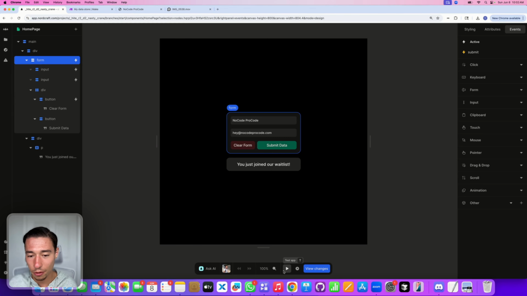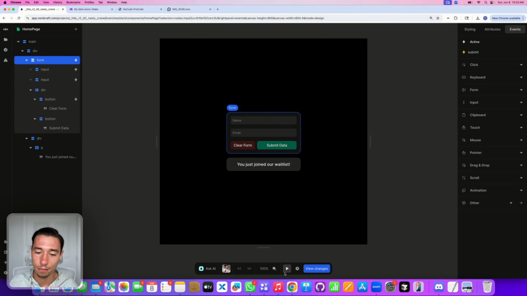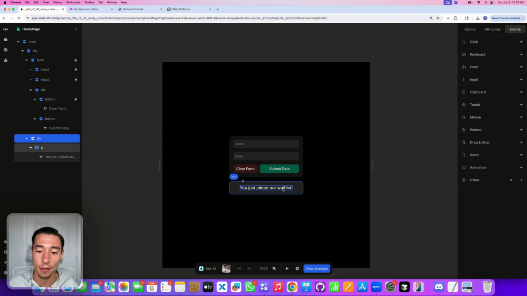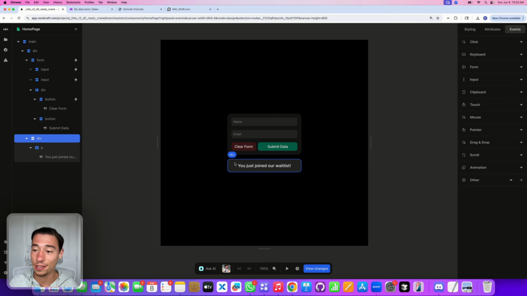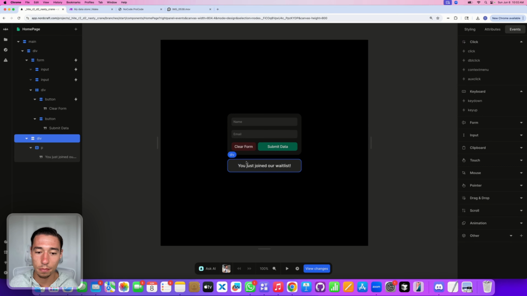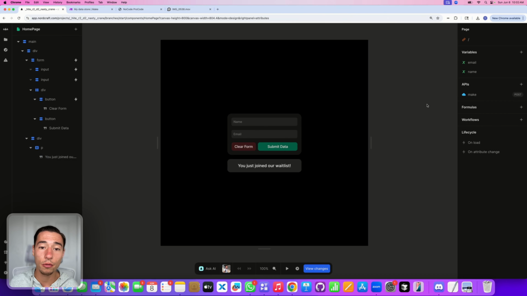What happens when we clear the form? We can just clear the form, and then we can do another submission, and all that kind of stuff. Now, when we clear the form and we want to do another submission, we usually want this to disappear. So we actually need to move the state that this is bound to, because right now the visibility of this is bound based on an API. We probably want to remove that.